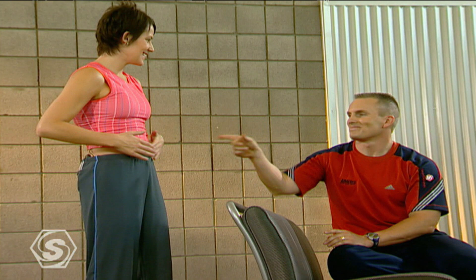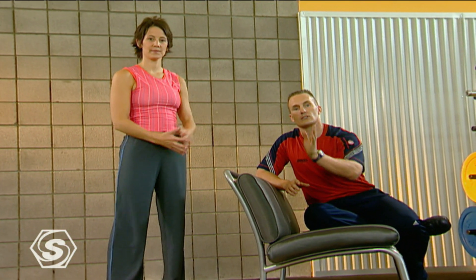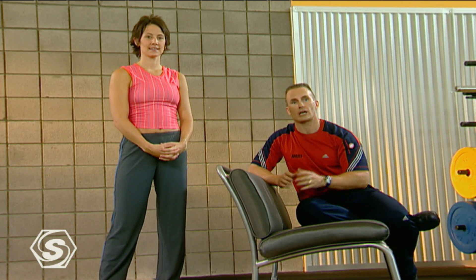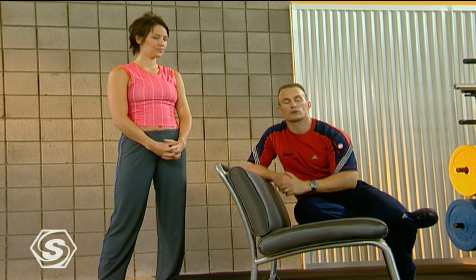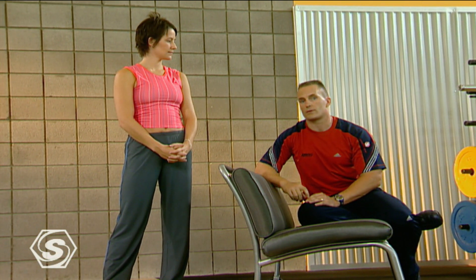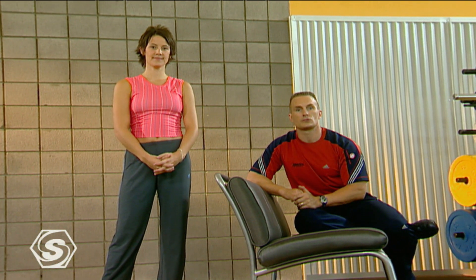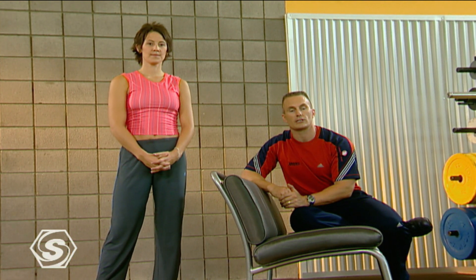And once again, right back to the middle, keeping it in. That's more of a total body exercise even though you're doing your pushing — it's going to help give you a real stable core. Folks, this is the foundation for all of movement, the quality of your life. Whether you're 10 years old right now or whether you're pushing up into your 70s, 80s — that's the thing we have to do. You should still be able to get some of these activities, and I encourage you to do that.